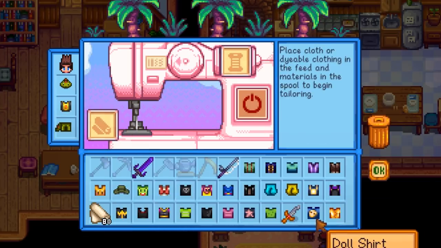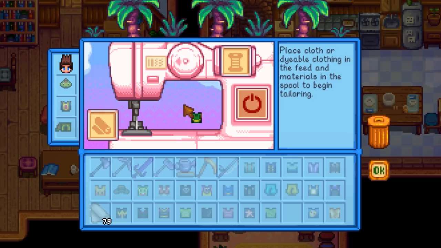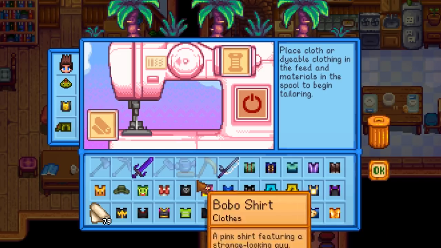Okay, we've made the doll shirt. So it's got a doll face on it. And what about the sword? I'm guessing it's going to make a shirt with a sword on it. Oh no, it's made the green tunic. Okay, well there we go. That's many designs that I've made.